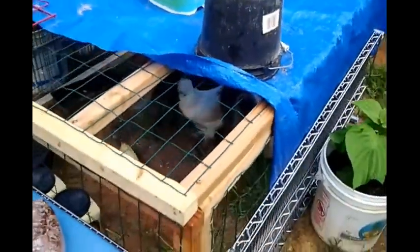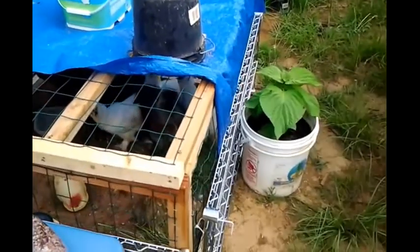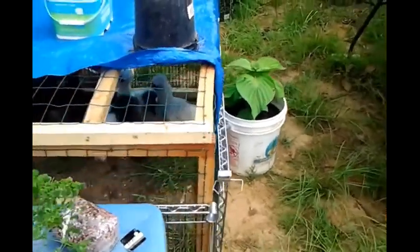So this is on my project list for this week, so I can finish that. I need to get some lumber. But this is going to be my chicken tractor, so it's not going to go to waste.